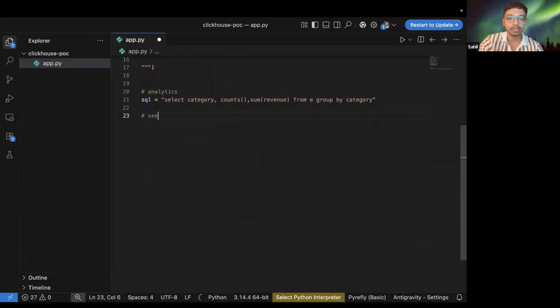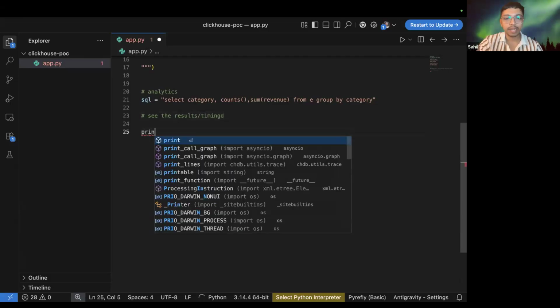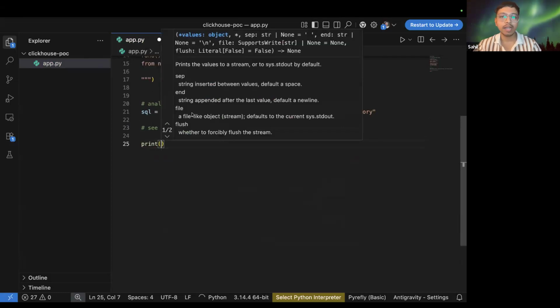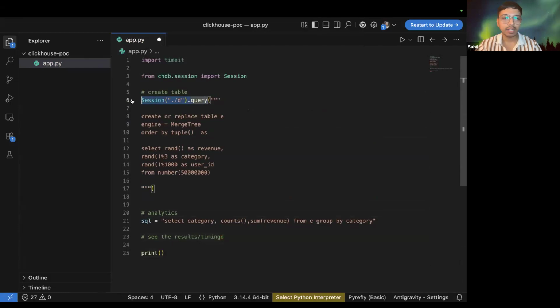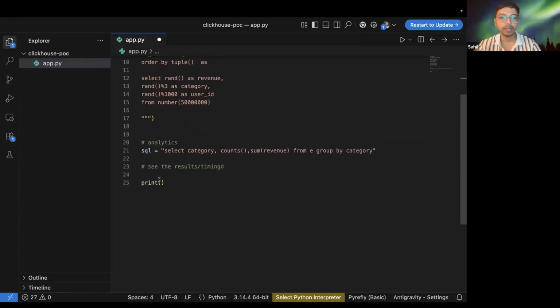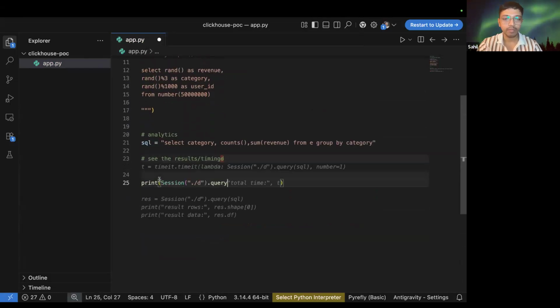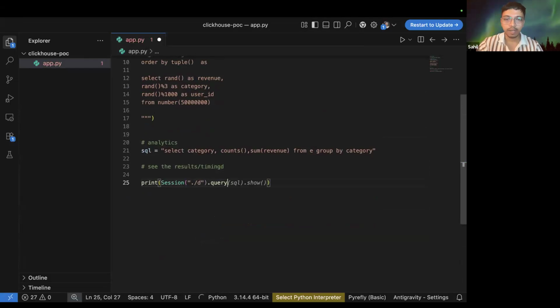Now I'll log the result, see the results and timings. I'll start printing it. To print the data, I'll need to start my session again. This is my session. I will take my session here and use dot show. So what I'm doing is I'm starting a ClickHouse instance. I'm writing a query.